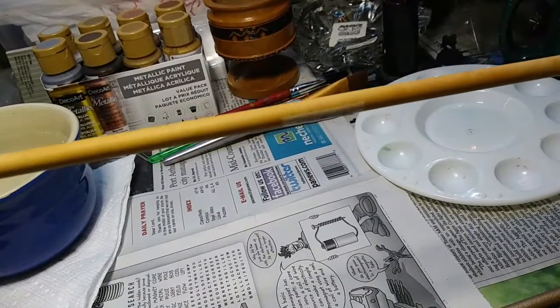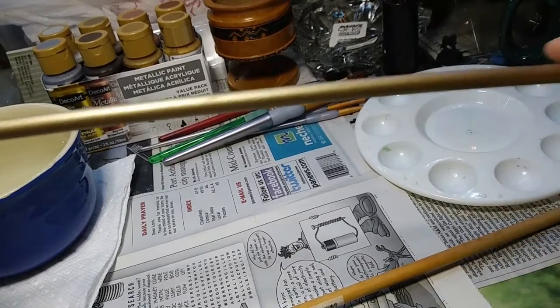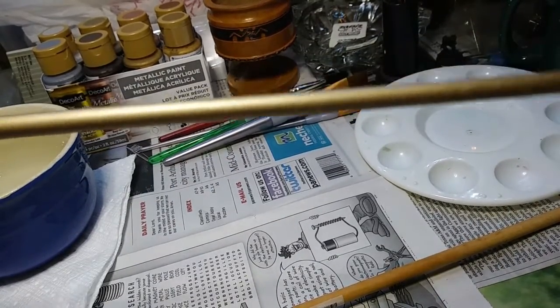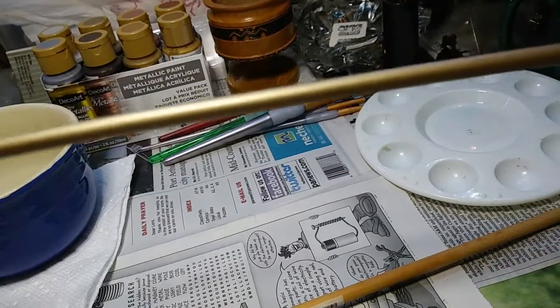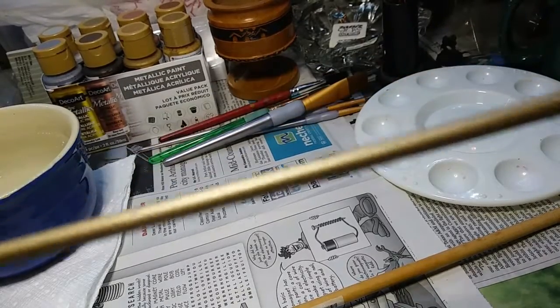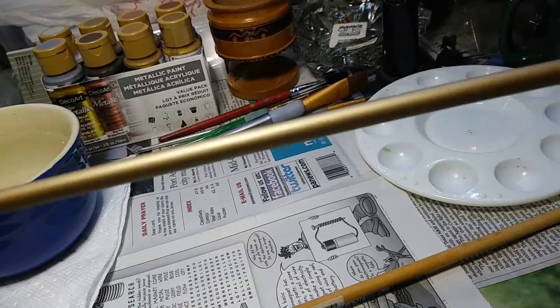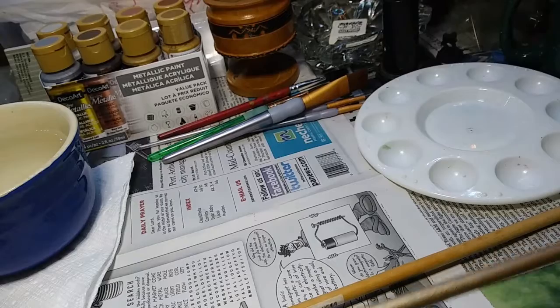You know, things get broken at the theater. So I'm sitting here. They've already tried to paint it with a gold spray paint. And as you can see, it's kind of dull looking. So it is my job to make it not dull looking and maybe give it a little oomph, a little spice. So this is what I got.